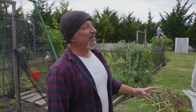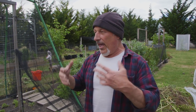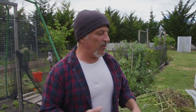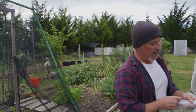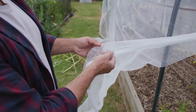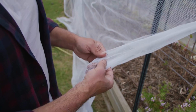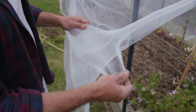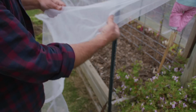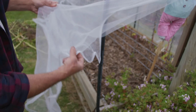But with netting, here's a tip: if you buy a 5x5 or a 10x10 and your actual coverage area is 5x5, the netting, when it's packed, is actually quite compressed. It's rolled in. Have a look at this part here. This is what I'm talking about. See the end of it? When I opened this up, it looked like it was only going to stretch out to about 2 or 3 metres, where in fact, when I finished stretching it out, I got at least 5.5, 6 metres, and it's listed as a 5 metre netting, but see how much extra there is.